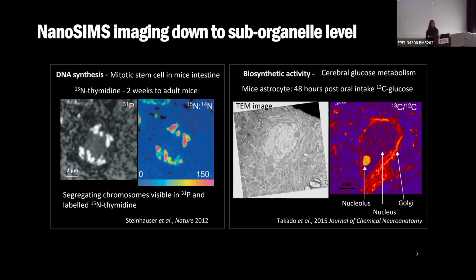And so here they were interested in looking at different types of brain cells. And on the left here, you can see an image, which is a TEM image of the brain cortex. And you can see here is the nucleus of the cell. And in this TEM slice, you can actually get an overview of the structure. And then you can see where the 13C labeled carbon isotope has ended up within the brain tissue. And in this case, you can see that it's strongly localized to the nucleolus, and also in Golgi bodies.